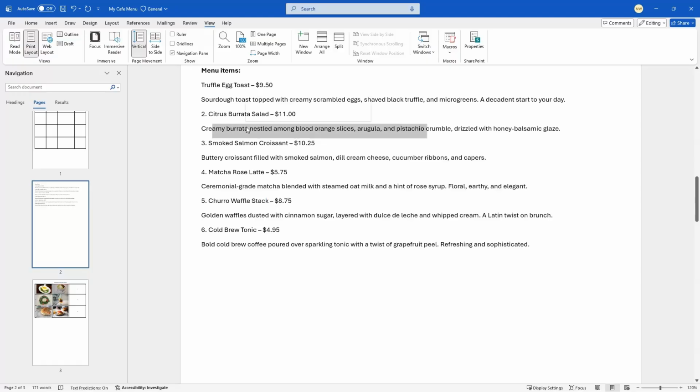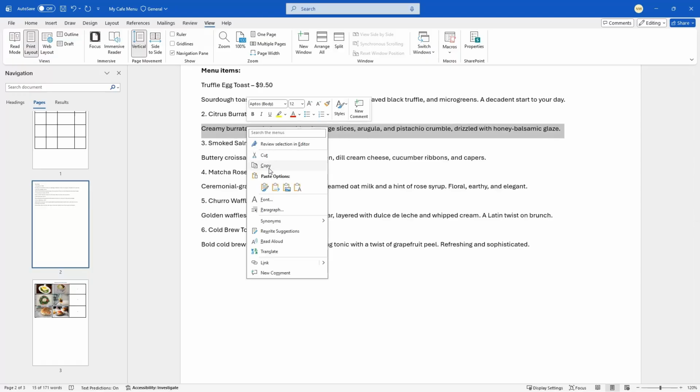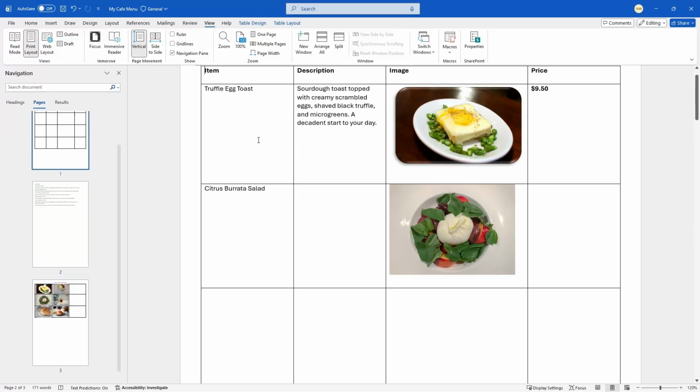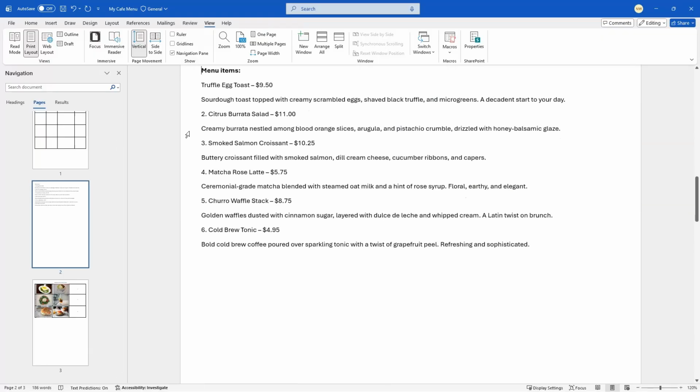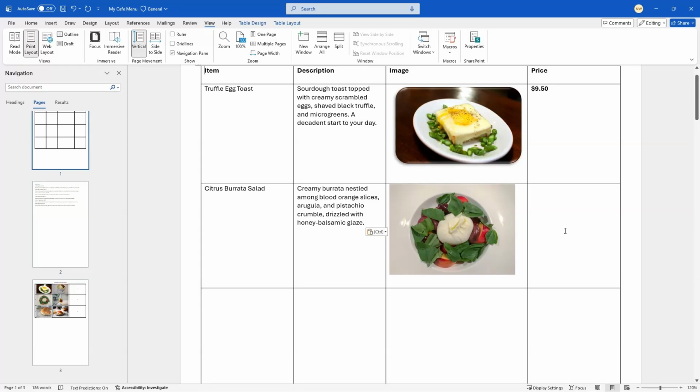Right. Now you can feel free to add your own menu items if you want to. I just ask AI to generate some fancy menu items for me, and this is what I came up with. And so this is what I'm using here. Okay, so $11 for that one. So here we go. All right, very good.